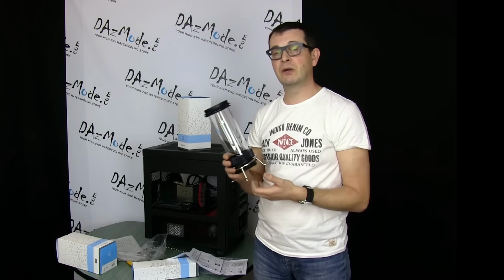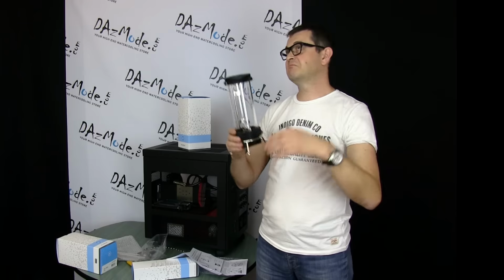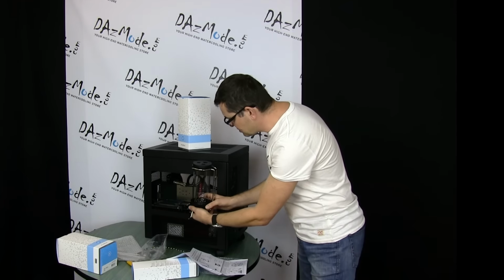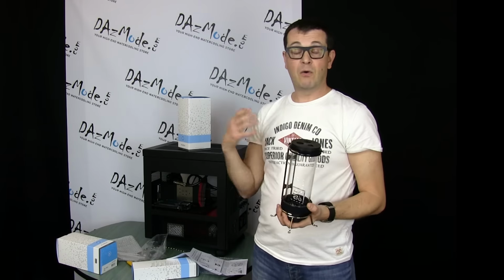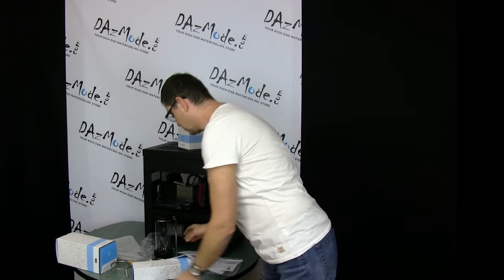So not everybody is running huge, humongous cases that can host anything, right? So you might have something like this, a small one. So okay, where do I put it? Not much space at all. And so putting it on the bottom of your radiator with a fan will solve the problem.